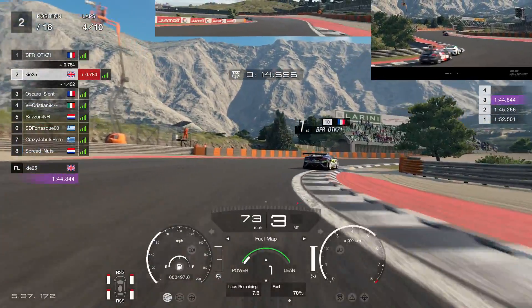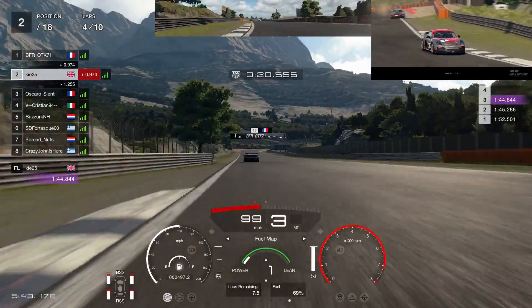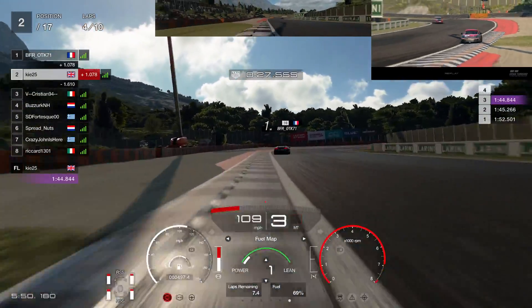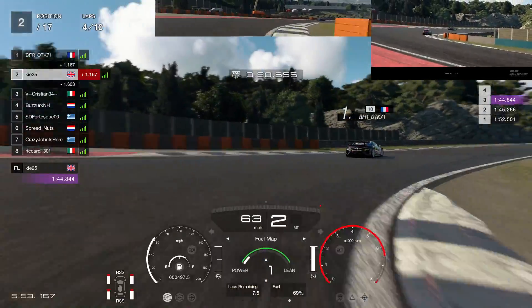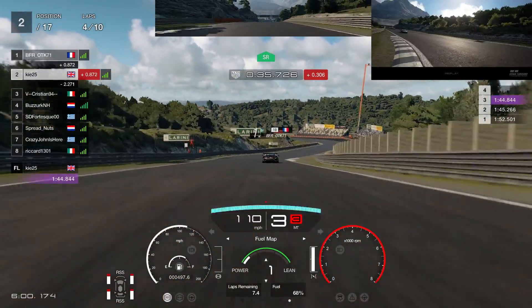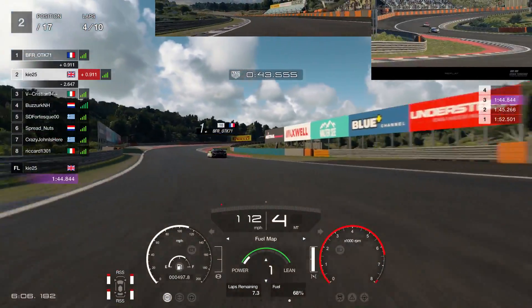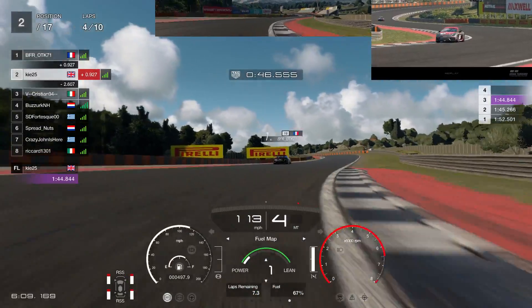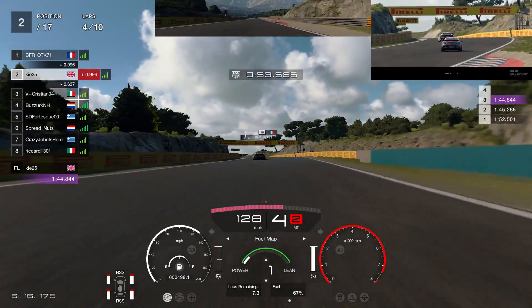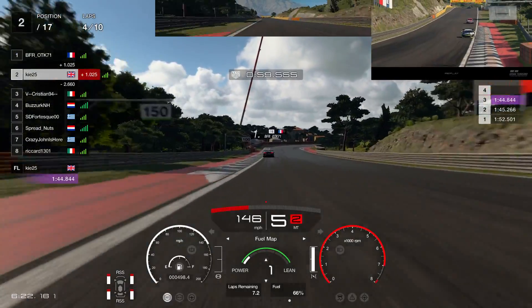So it shows the pace is there. We've got a gap to Oscar Ascent, who has managed to get past V-Cristiano. But looking back, you might see in the top right corner Oscar Ascent loses the rear on the kerb, completely spins, hits the wall and has probably picked up damage. So he's pretty much out of this race. Although that's not good for the race, it's better for myself because it's another car I don't have to worry about with this very aggressive no-stop super soft strategy. It's now turning into a two-car battle for the lead, and it all depends on what strategy P1 is going to go on and how fast he can be if he pits.